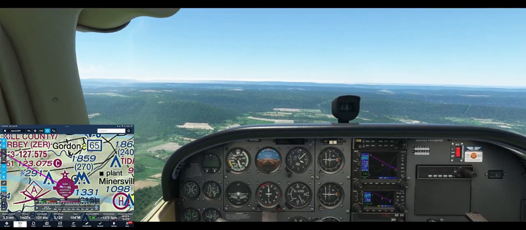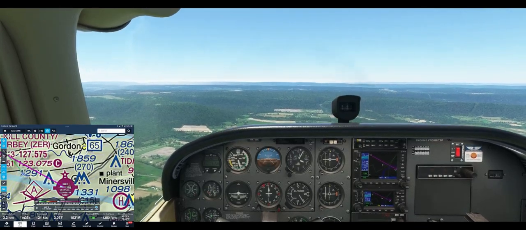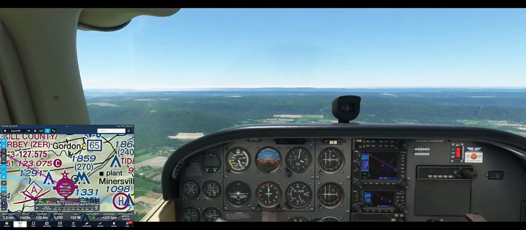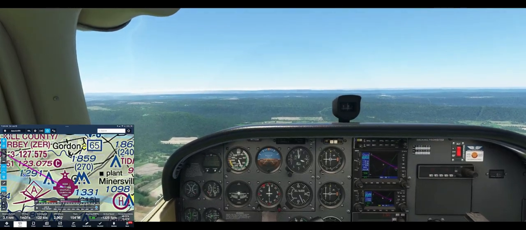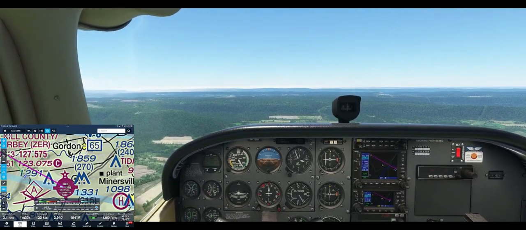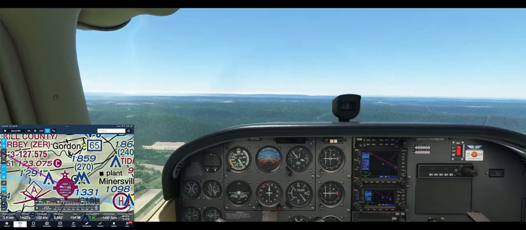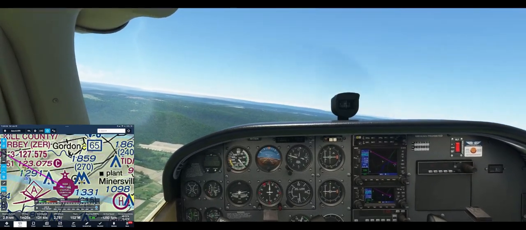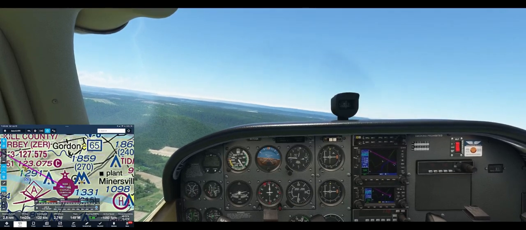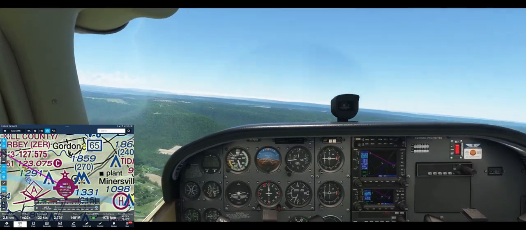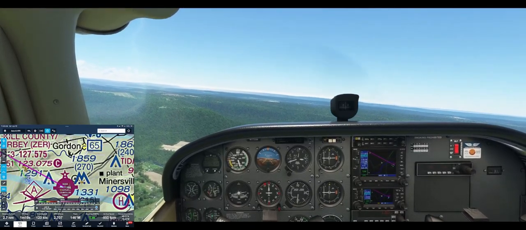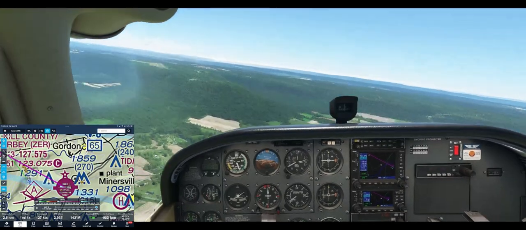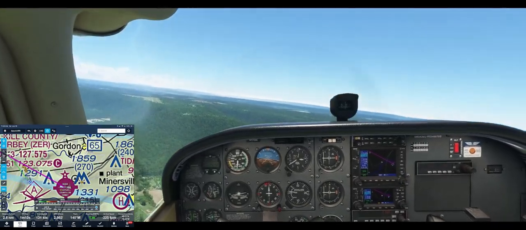Alright, coming up on our altitude. Okay, Schuylkill County traffic, Cessna 172 Sierra Kilo, turning final runway 11 Schuylkill County, full stop.